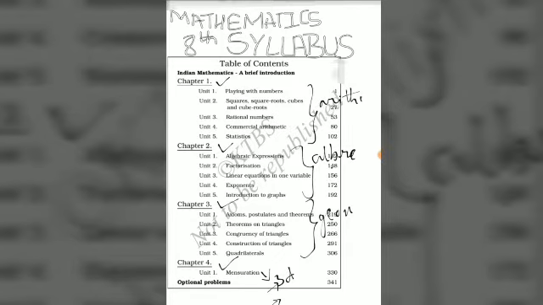And chapter 3 is about the geometric part, which deals with 2D objects like triangles, circles, and the construction of triangles. And chapter 4 is mensuration, which is the only unit in this book that has 3D objects like cubes, cuboids, etc. So we'll just brief out each unit in the chapters which is mentioned here.